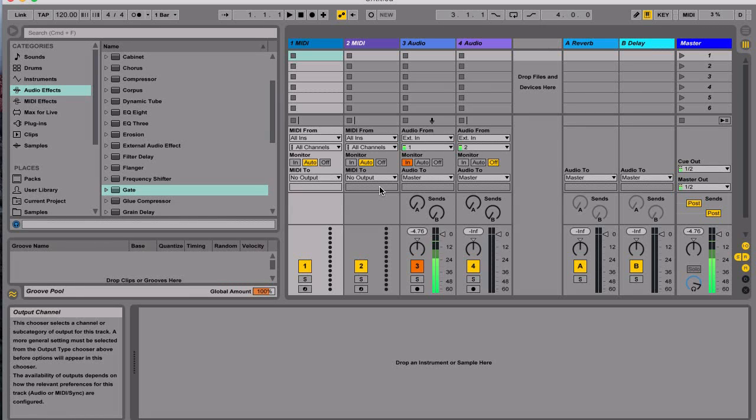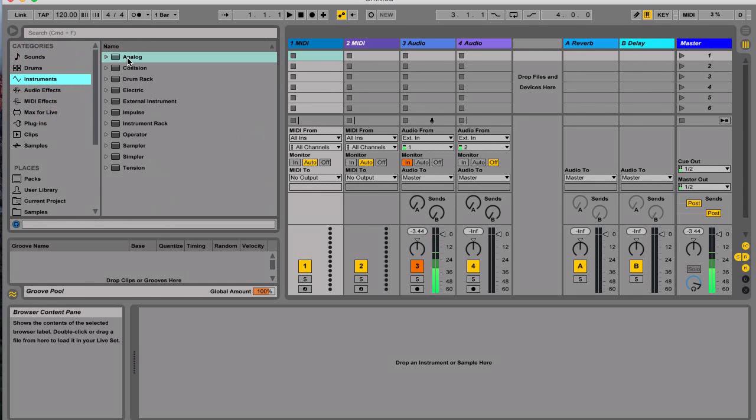One of the reasons why I'm doing this video is that a new term has just started where I teach, which is at SAE Jakarta. Analog is one of the main synths that we'll be using when we get to the sound design part of the course. So let's get started. You can find Analog under Instruments, and it's the first one right here because it starts with A. Let's load it up into our Ableton.